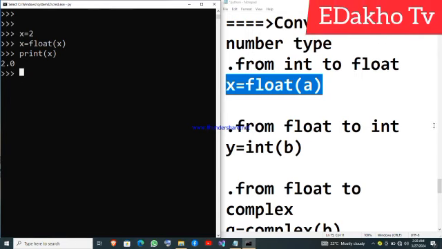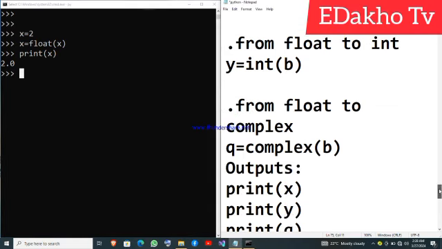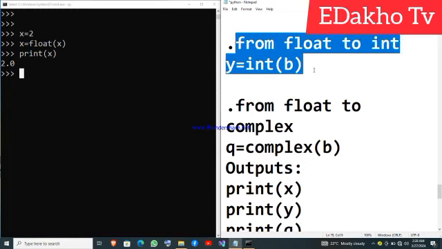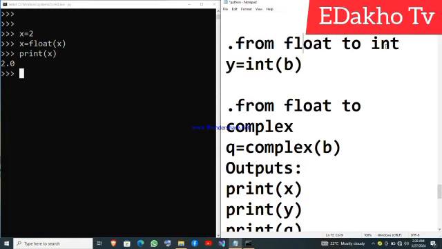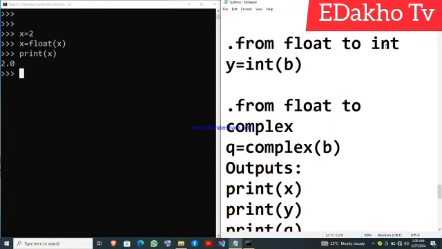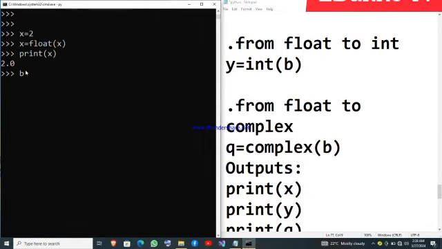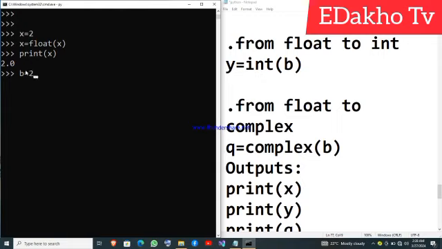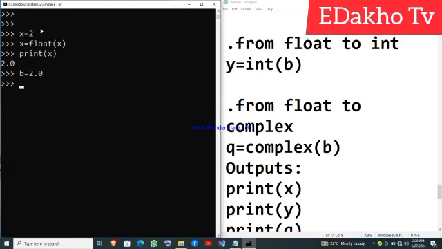So let's try to do vice versa to see what happens. Okay, as you see now we say b is equal to 2.0.